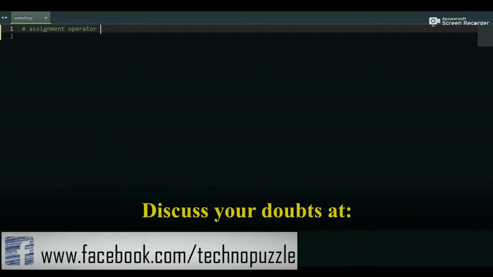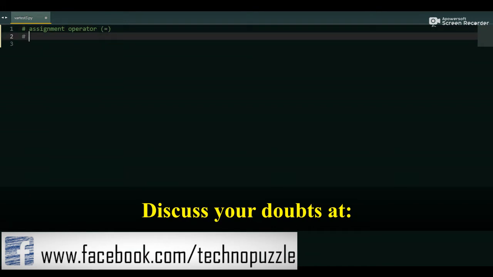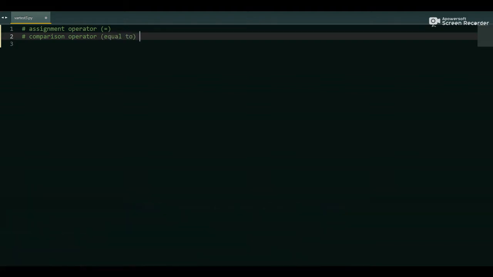So we are continuing with the series of Python mini tutorials. In this tutorial you are going to learn about the assignment operator, which is denoted by the equal to sign, and the comparison operator equal to, which is denoted by the double equals to sign.